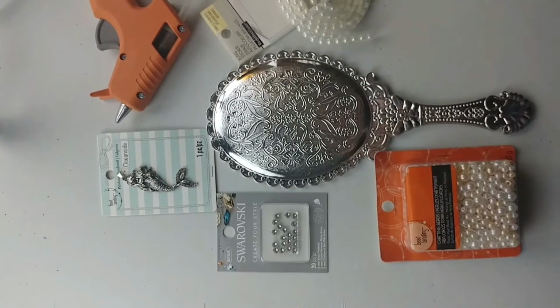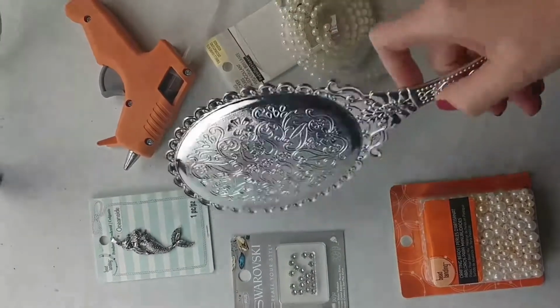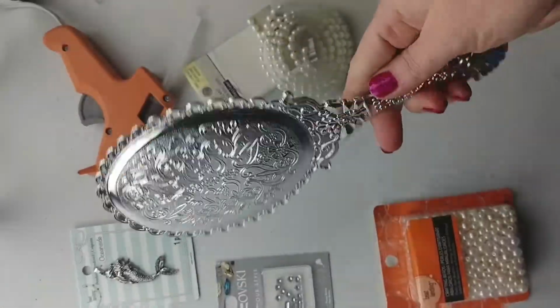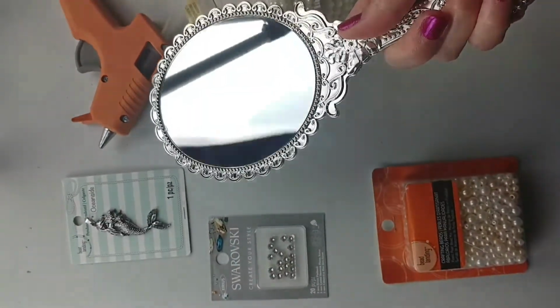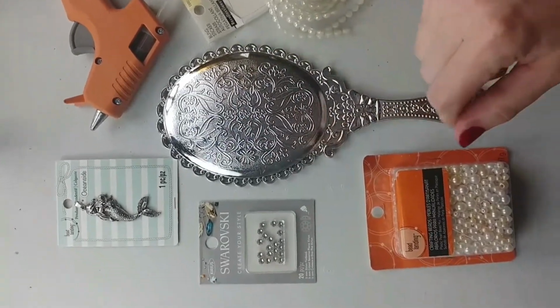Okay, so this is what I'm using. I got this mirror from Dollar Tree. It looks really pretty. I mean, it looks kind of cheap. It feels pretty cheap, but it's not that bad. So I'm gonna fancy this up.